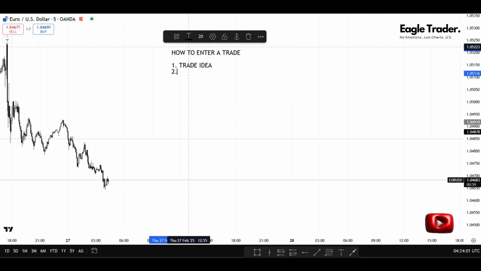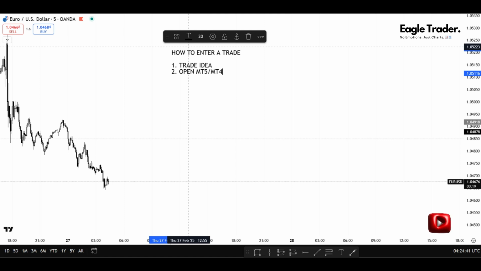Now, the second thing that you have to do quickly, after having your trade idea and it's settled, is to open your trade terminal. It could be MT5 or MT4. When you know that I'm going to sell maybe Euro USD, or I'm going to buy whatever, you need to just open your trade terminal, because that is where you are able to take trades.